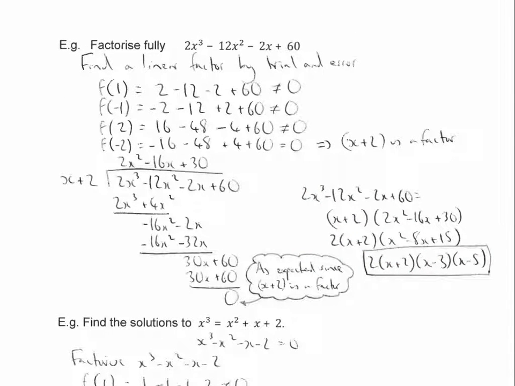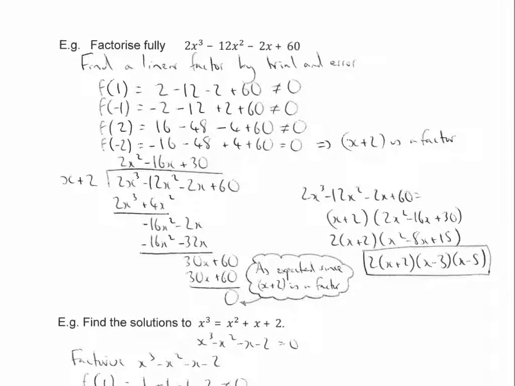So this is perhaps the most useful application that we're going to have now of all of the stuff we've done with the remainder, factor theorem, and algebraic long division, and that is factorizing a cubic. Okay? This question here is not so dissimilar to the previous example, it's just you're not giving any help. In the previous one, you were told a linear factor, and then we divided it in and carried on and fully factorized. Here, you're told nothing at all. It's up to you to find a linear factor. And the way we do that is to try and find that linear factor by trial and error. We're going to plug numbers into this until we find a number that gives us 0. Okay?